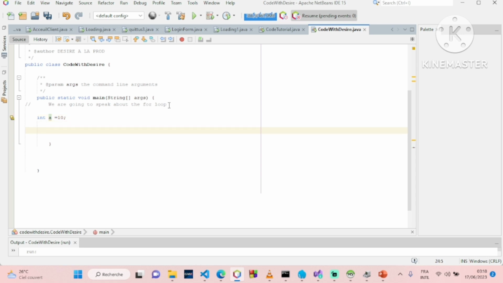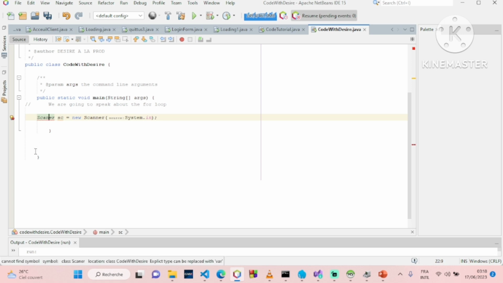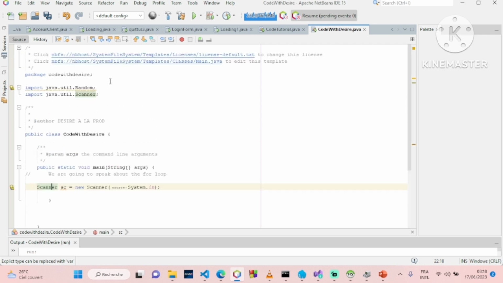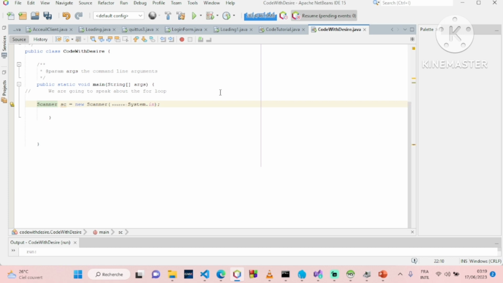Now, we can do a Scanner: sc equals new Scanner, with System.in. Don't forget that we are importing the class. As we saw last time, we can import the class directly here, or you can write it manually by yourself.